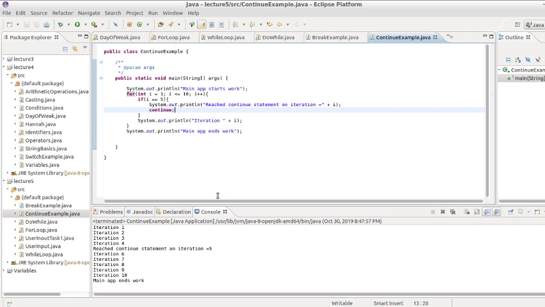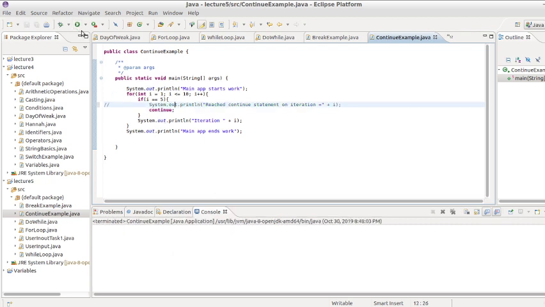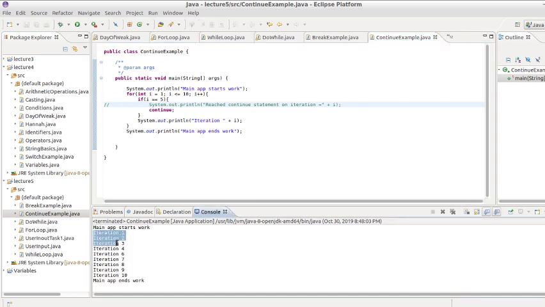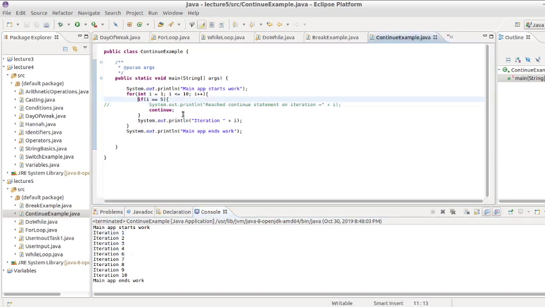So if you notice, the 5th iteration is skipped, because we explicitly have said to continue work, but for this loop's operation we ignore all that is further.